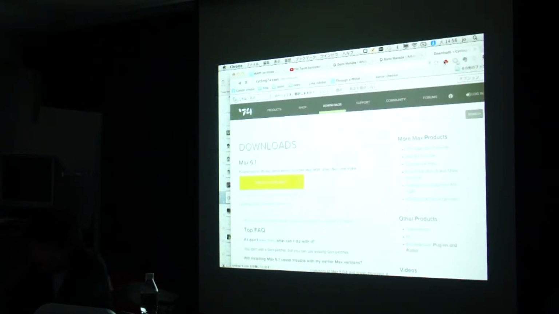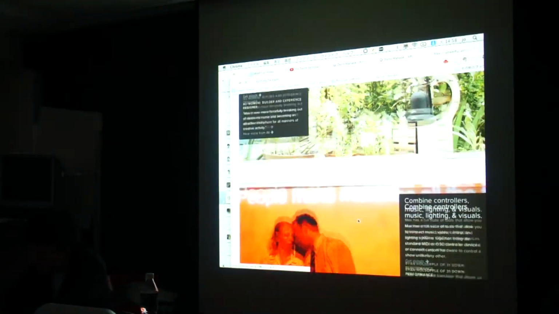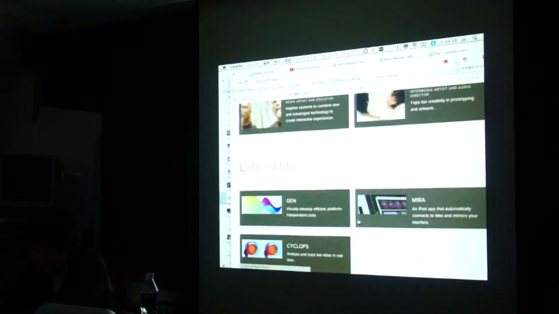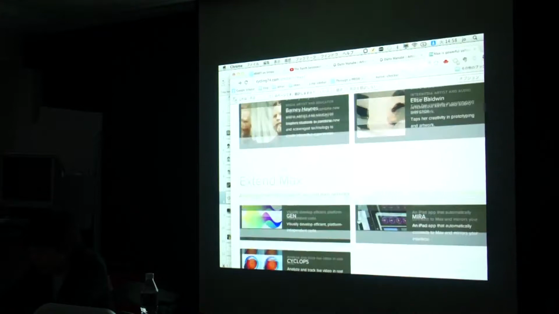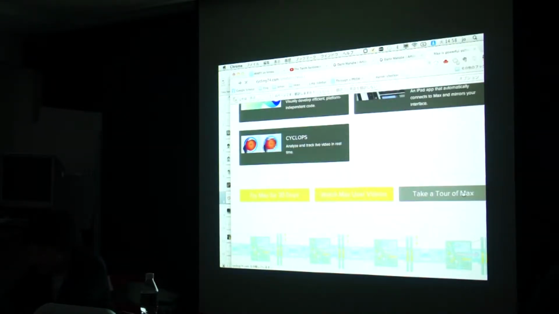So basically, Max is a programming environment, but instead of a standard programming environment like C or Java, it uses visual objects to create a program.